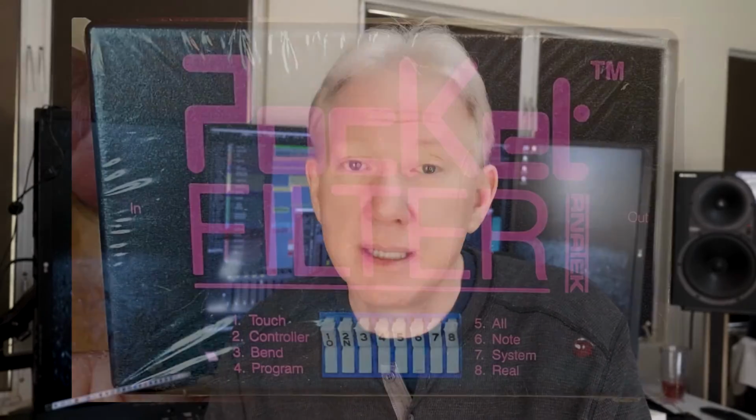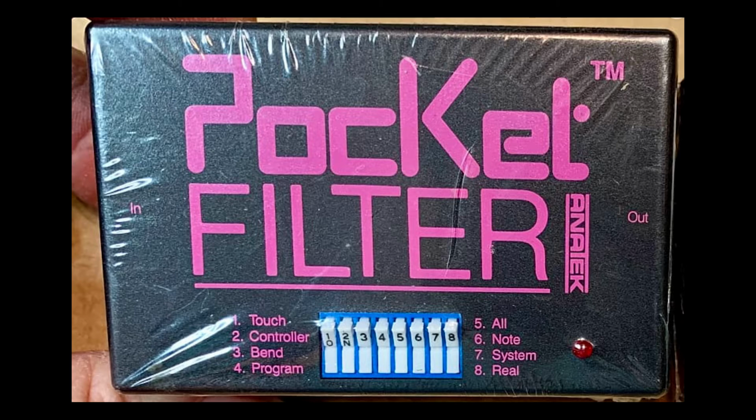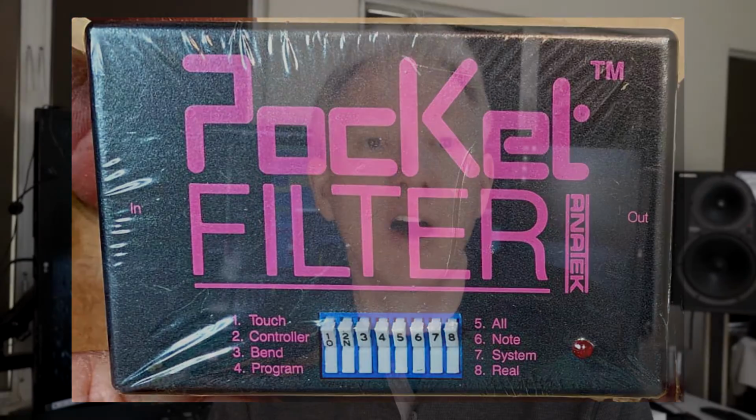Number 8, the pocket filter. The pocket filter removes specified data from the MIDI stream. Different data can be removed from different MIDI channels. It can also be used to channelize older synths to receive in omni mode only. Very useful in some situations.